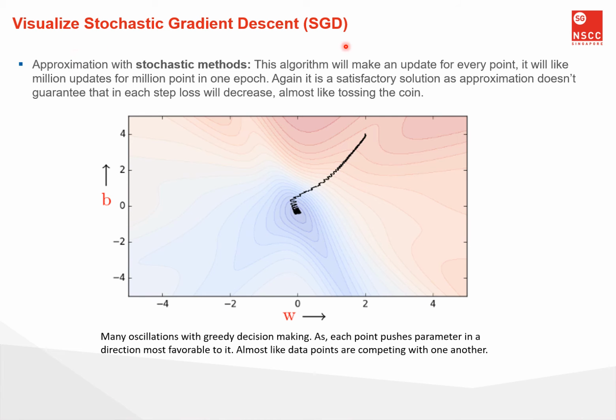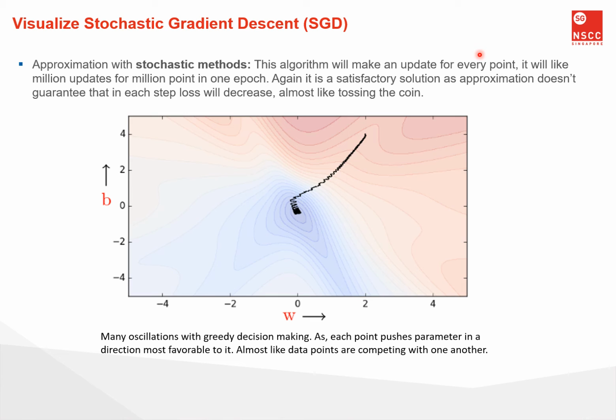So with stochastic gradient descent, which is a stochastic method, we are estimating the gradient rather than calculating or averaging the gradient over a large input set, a large training set of data. So we take one example out of the entire training set and use that as the approximation for the gradient at each iteration. Now this algorithm will make an update at every single iteration with one random sample from the entire dataset. If you take a sufficient number of samples, obviously you will still cover the entire epoch, right?